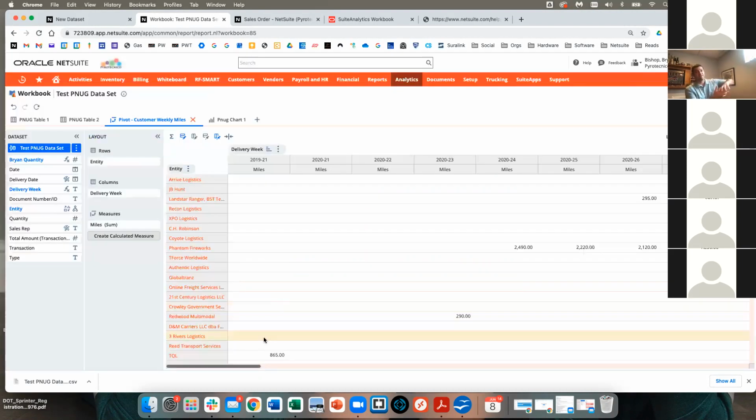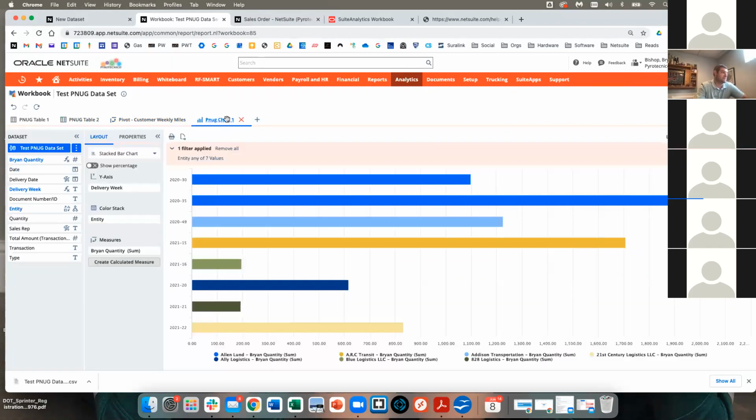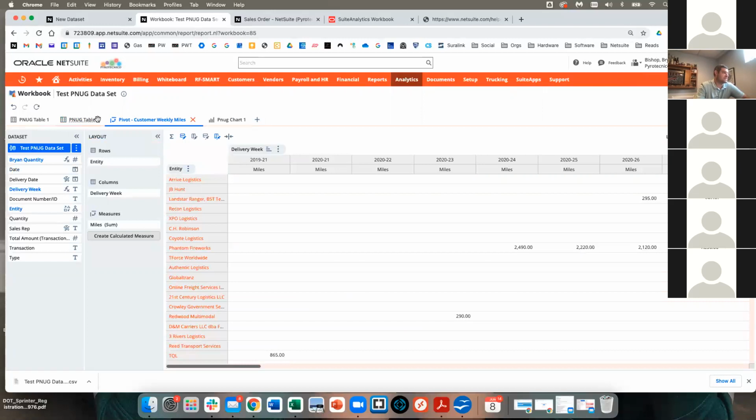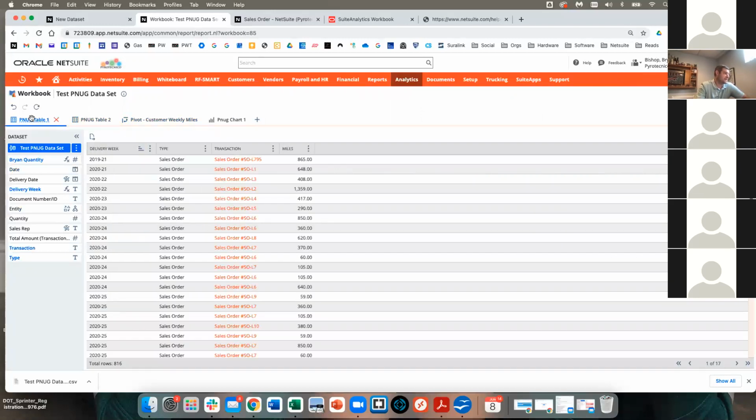You could have a bigger data set than what you want and strain it down in your workbook, or you could strain it down in the data set and say, just give me 2020 and 2021, or just give me 2021, and then you have a 2021 data set. So it's your call how you design those. Do you want to strain the data and put that logic in the data set itself, or do you want to do it in the workbook? Then you could say, I want a 2019 pivot and a 2020 pivot and a 2021 pivot, and you could set it up that way for your users. But you can see it was pretty quick and friendly for me to make a chart, a pivot table, and a couple of data tables.